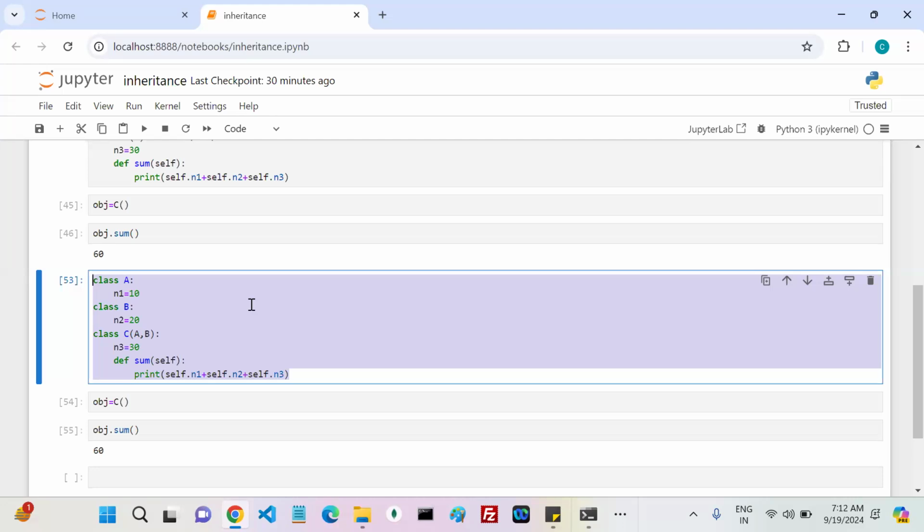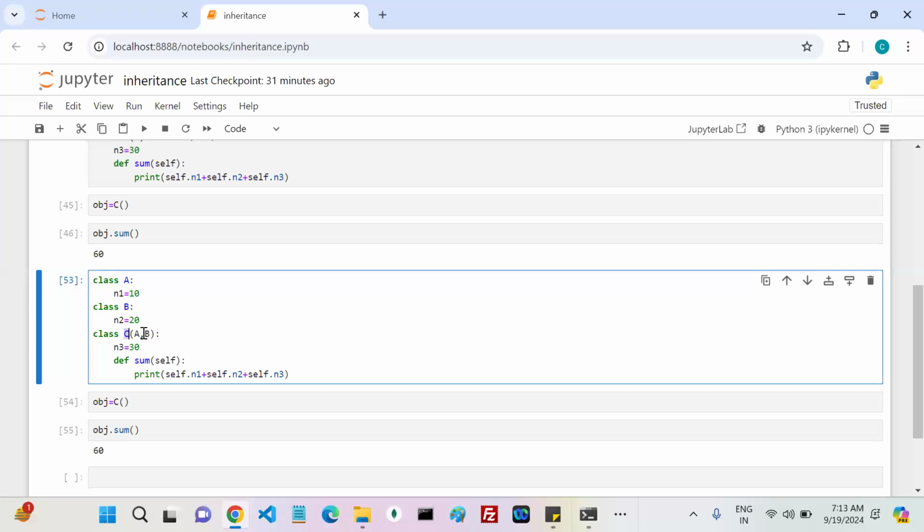Very simple, right? One derived class derived from more than one base class. One child class inherited from more than one superclass. My C is derived from A as well as B. So my derived class C is derived from more than one base class.